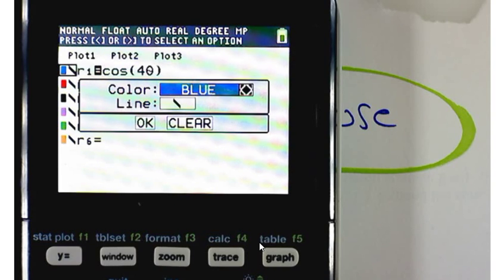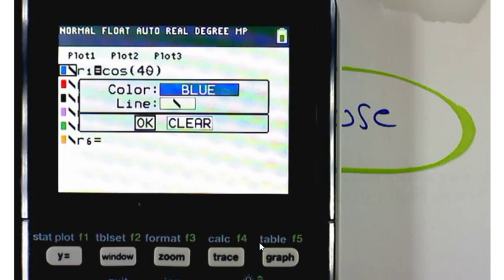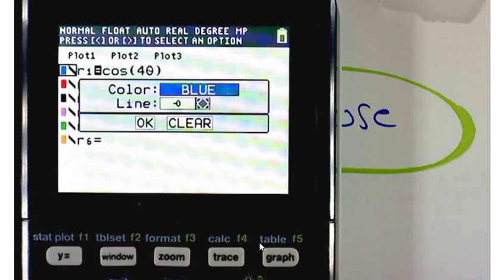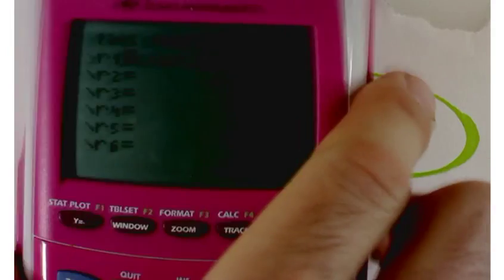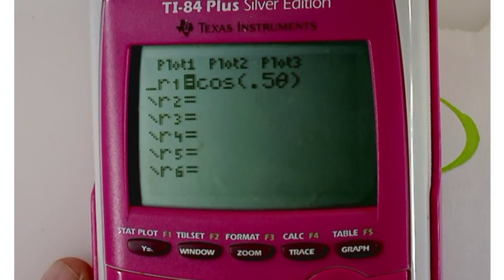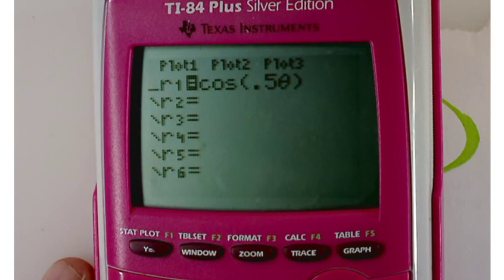Now, with the color version, if you press the enter key to the left of the R1, you can go down and up. You can change the style of graph. This is the style that you want right here, the little dot, kind of like the male symbol. Then press OK. Now, when I graph this, let me do it for those of you who have a calculator like this. If you go to the left here, press enter. That gives you a solid line. I don't want that. Press enter again. That's the one I want.